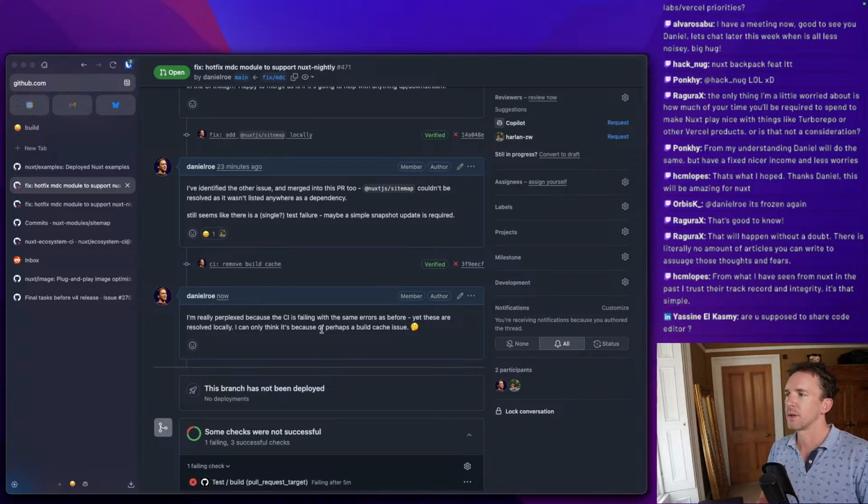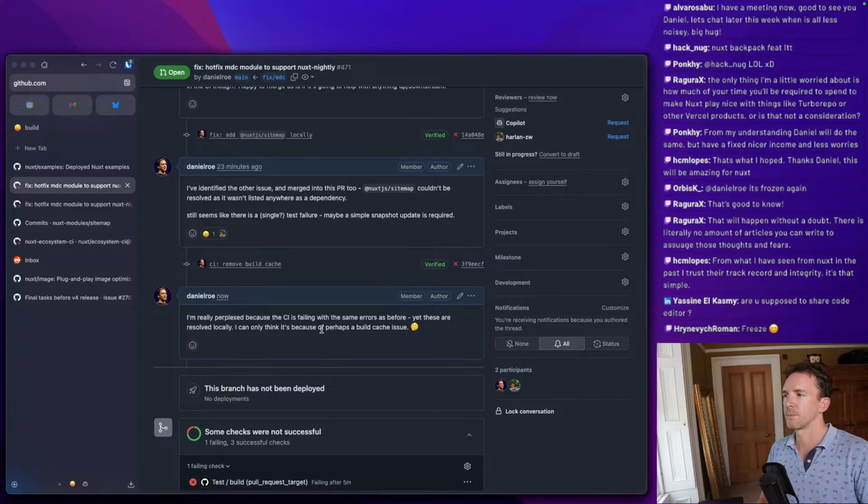So await fsp.rm, join fixtures, project, node_modules/.cache. See if this works. Recursive true, force true. And then we'll import that from path.